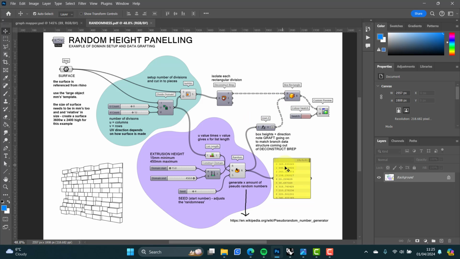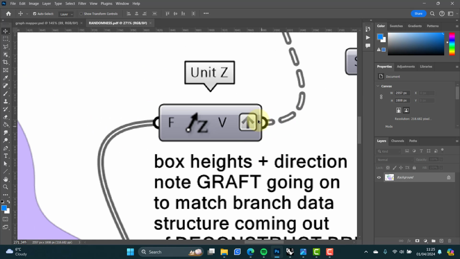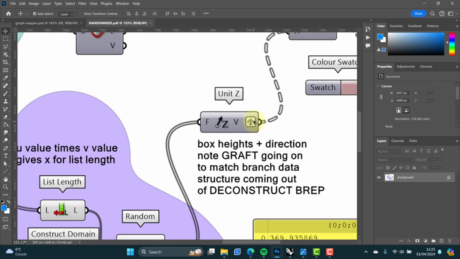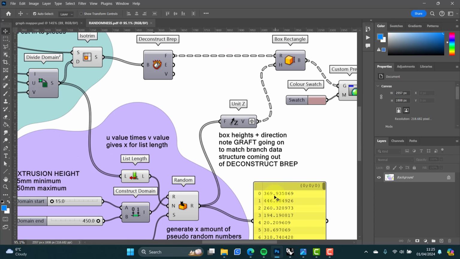We'll just get the first value assigned to everything, which we don't want. We want each of these values to get assigned to each branch, and that's what this tiny little component here does. If I zoom in, that little symbol does all the work. So that's going to graft the numbers, so each value here gets a different number grafted onto it.